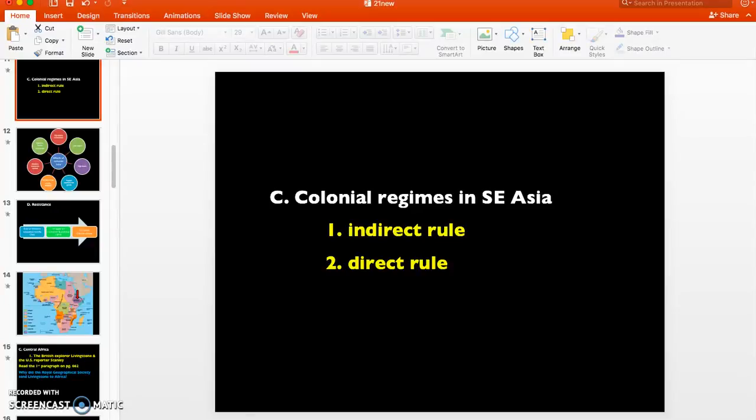All right, so now we're going to see how the Europeans chose to rule their conquered territories and the effects of European rule. Basically, you had two different ways you could run your colonies. One is indirect rule. That's when you leave the local leadership in place and you control your new colony through them. If you can convince the locals to get on board, it could be very effective because the local leadership obviously already know the language and the culture and the ins and outs and who matters and who doesn't matter. And so you would often try to rule through them.